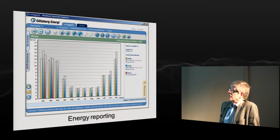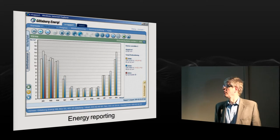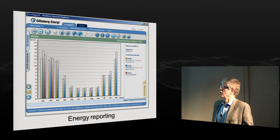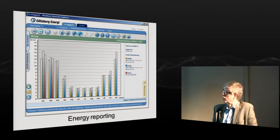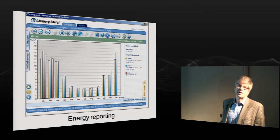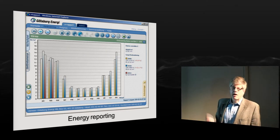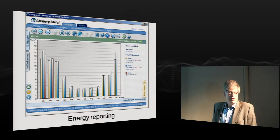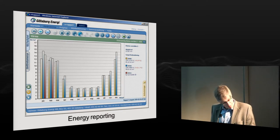When you have a large system like this, these bigger communities, Gothenburg Energy here, they invested to develop a control system, a reporting system, back to their customers to make sure that they don't use too much energy. This is actually only showing the typical bar graphs, but they're using predictive measurements to see what actually is happening to the building and controlling that against the weather of the last months or last period, and then they can report back to the user if you're doing more than expected for the system. And again, that's 10 to 15% energy savings.